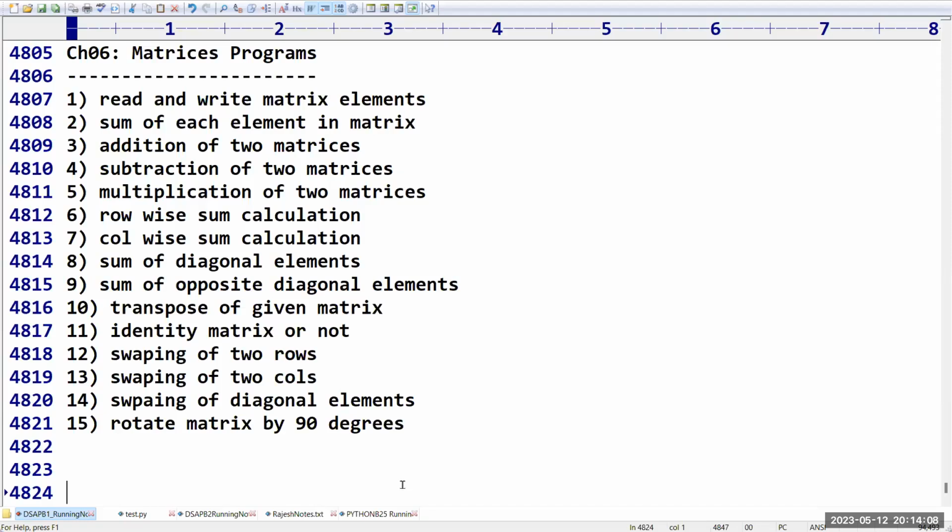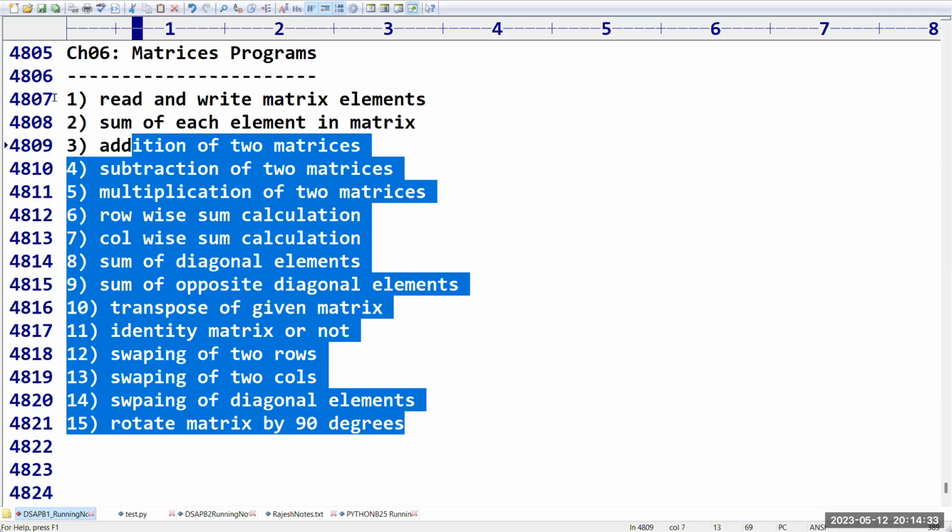We have to check whether the given matrix is an identity matrix or not, then swapping of two rows, swapping of two columns, and swapping diagonal elements, and we have to rotate a matrix by 90 degrees. This is nothing but the programs that we have to cover.